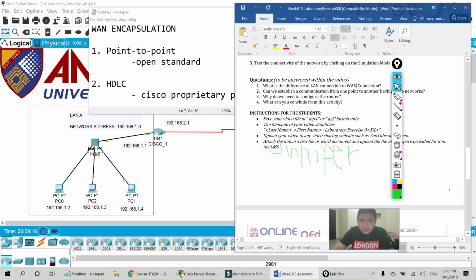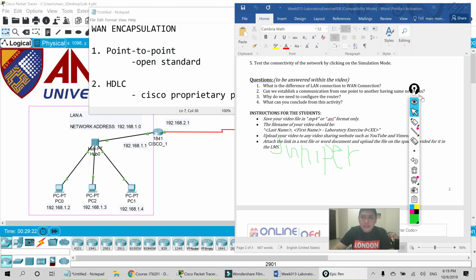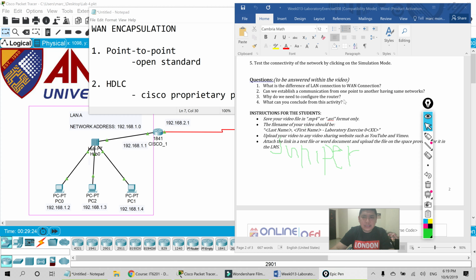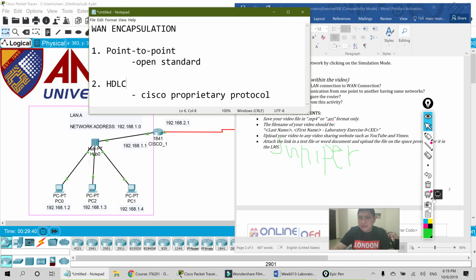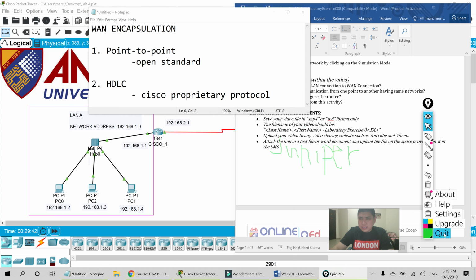So that will be my answer for number two. Yes, we can establish a connection from one point to another with the same network as long as they are using the same device, or if not, you have to change the WAN encapsulation to point-to-point. So that's it. Okay, next question.